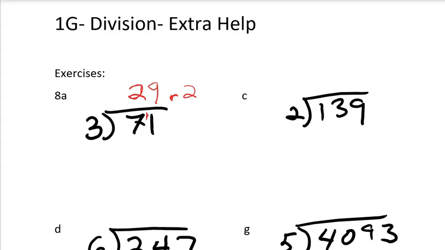So 2 into 1 is 0. 2 into 13, that is 6, because 6 times 2 is 12. And if I remove 12 from 13, that's that one that I put up there. That's there, and I bring the 19 down. So I'm doing exactly the same thing. So again, I'm going to put 9 times 2 is 18, because 18 is as close as we can get to 19 without going over, and there's our remainder. So that's the long way of doing it.